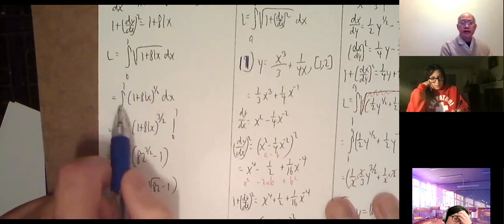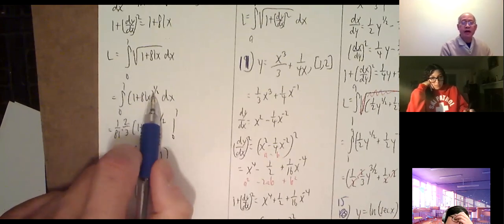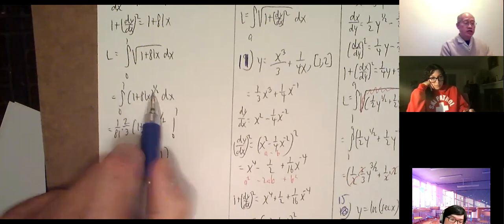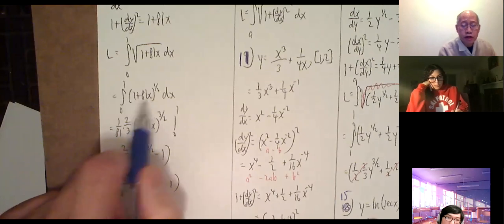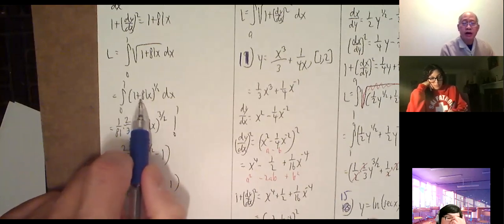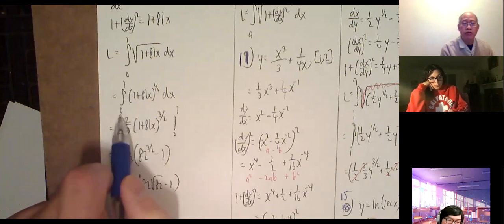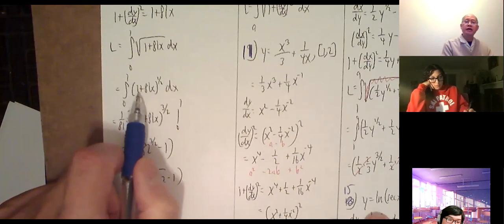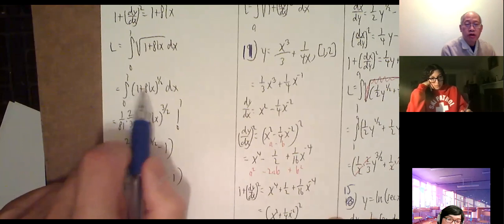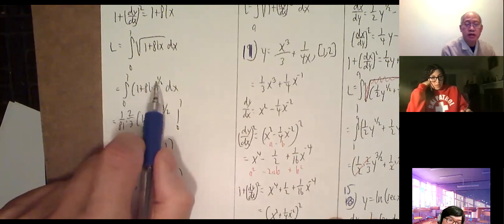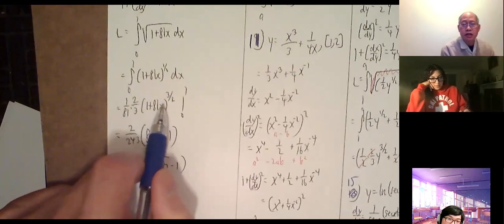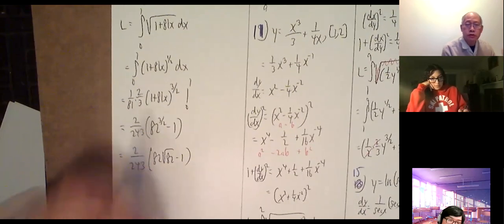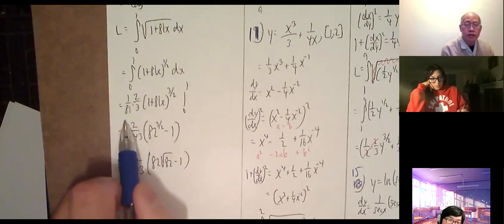All right, and we know how to do that. That's 1 plus 81x to the 1/2 power. So there's going to be a chain rule going on here. If I were to differentiate, I would multiply by 81. Since I'm integrating, I would divide by 81, or multiply by 1 over 81. Okay, so if I just go by the power rule, I have 1 plus 81x to the 3 halves divided by 3 halves. If you divide by 3 halves, you multiply by 2/3, and then there's the 1 over 81 by the chain rule.